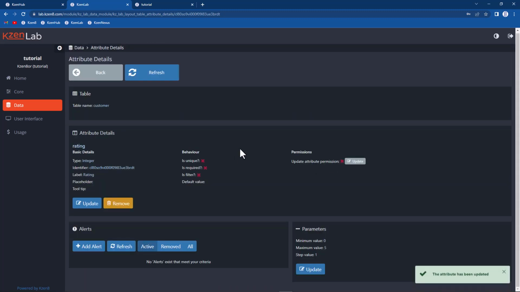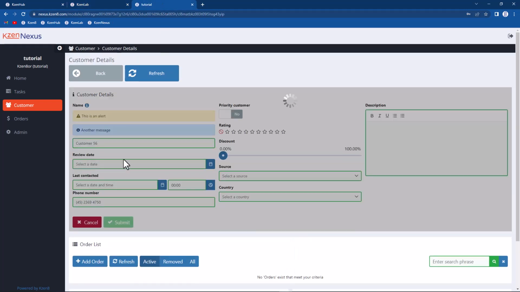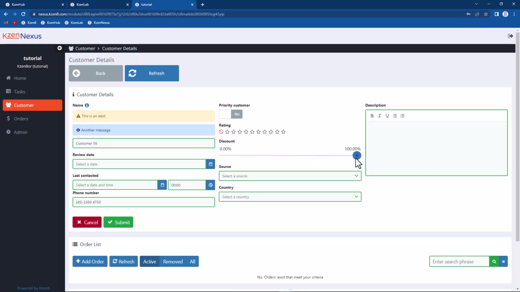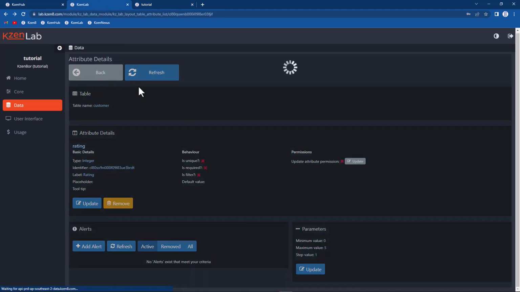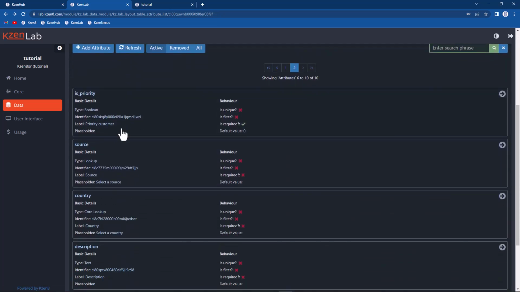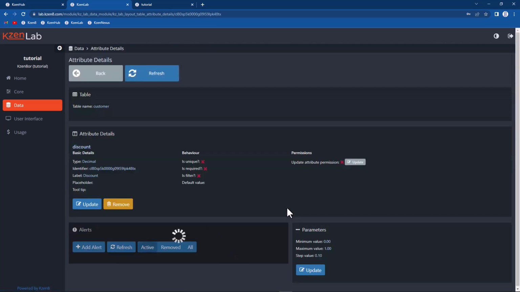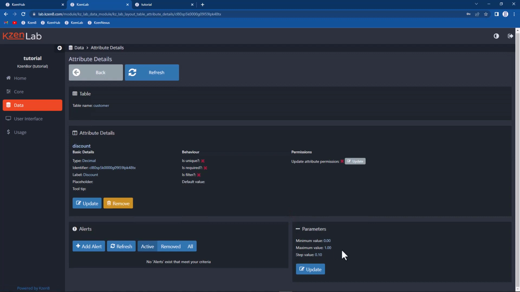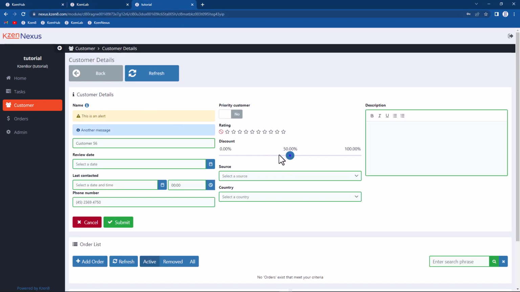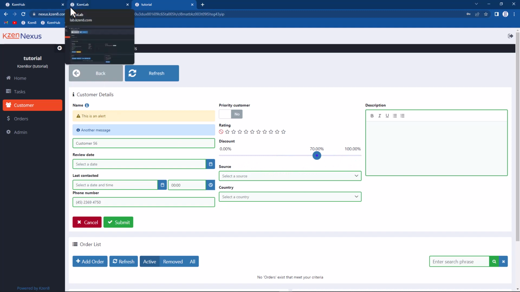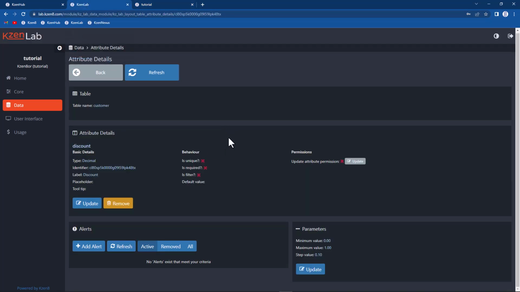And similarly with decimal values, in our application, we're actually using this slider which has got 0 to 1 with a step of 0.1. So again, if we go back to our decimal attribute, which was discount here, you'll see that's exactly what we've got. Minimum value is 0, maximum value of 1, indicating 100%, and the step value of 0.1, which then determines how this slider works. So that's really it for all the basic attributes and all their basic parameters. And I think in the next tutorial we're going to go on to something else, but that's pretty much everything you need to know about the basic attributes.